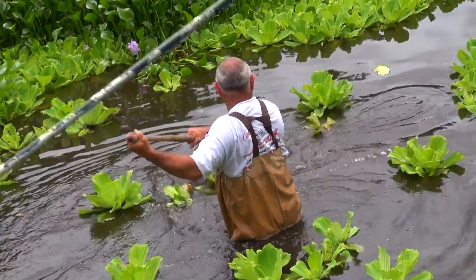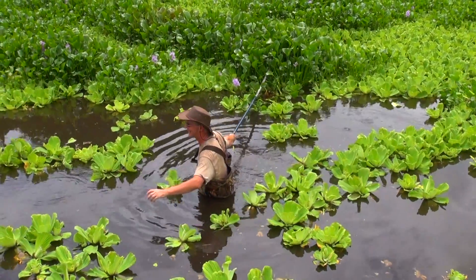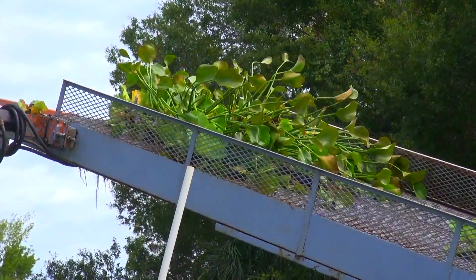'Here we've got mother nature's harvester — a manatee — to take them up. Or they sail out to the Gulf and die out there; they can't live in salt water. So I just thought it was the easiest way to use mother nature to get back to where the bay was.'